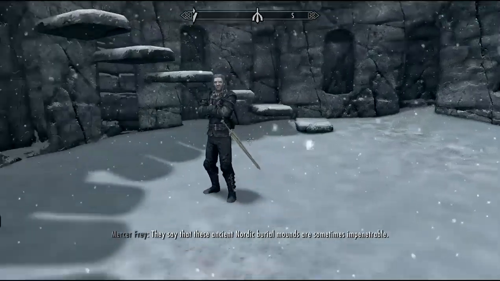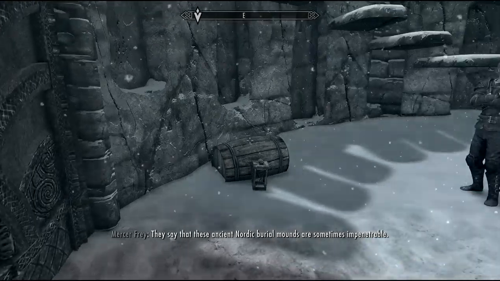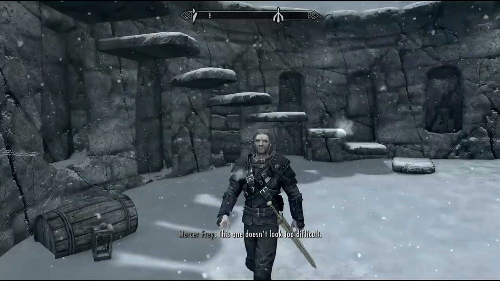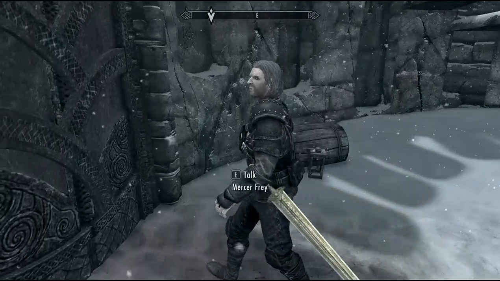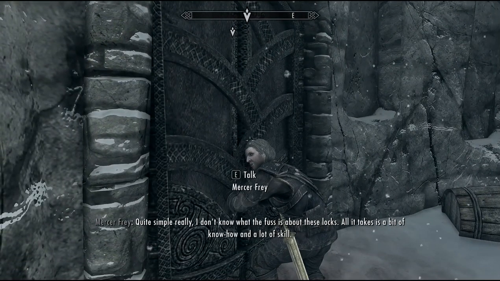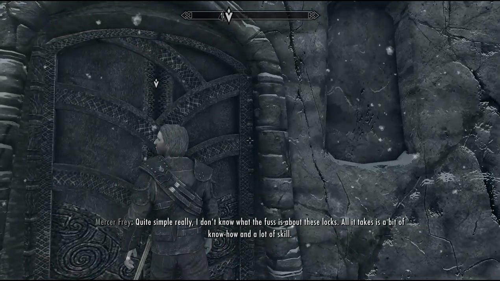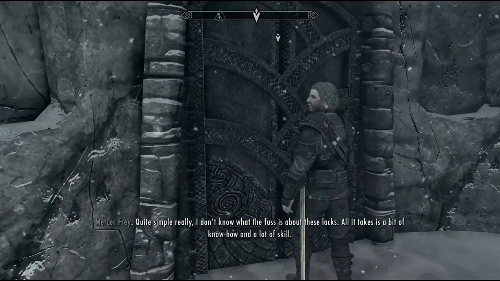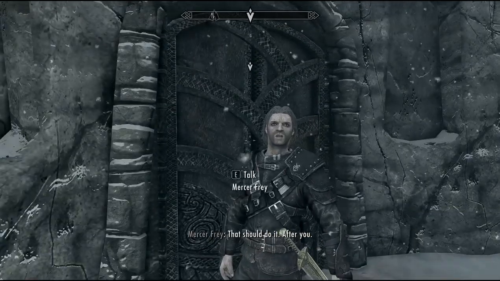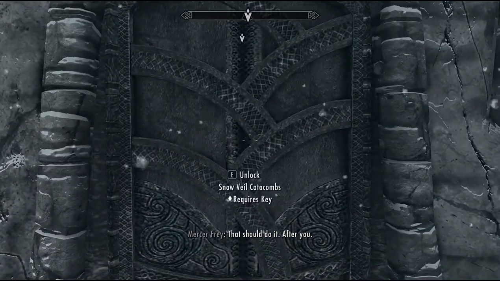And it can be locked. They say that these ancient Nordic burial mounds are sometimes impenetrable. This one doesn't look too difficult. Sure, if you say so. Quite simple, really. I don't know what the fuss is about these locks. All it takes is a bit of know-how. Not a lot of skill. That should do it. What a weirdo. After you.